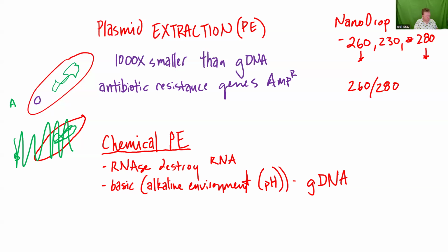Because on page 20 of your lab manual, if you start at the top, the second paragraph has an explanation of the Lambert-Beer law, and then the third paragraph says, for best accuracy, absorbance of a substance is measured at a wavelength of maximal peak absorbance. In the case of nucleic acids, DNA and RNA, the maximal absorbance is 260 nanometers. So 260 is DNA plus RNA.